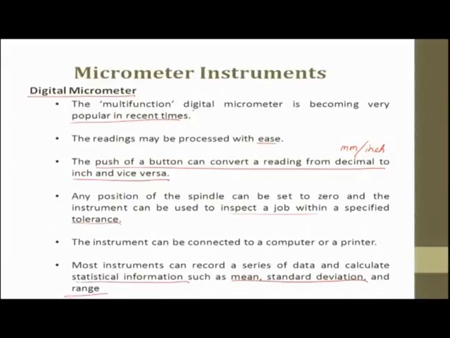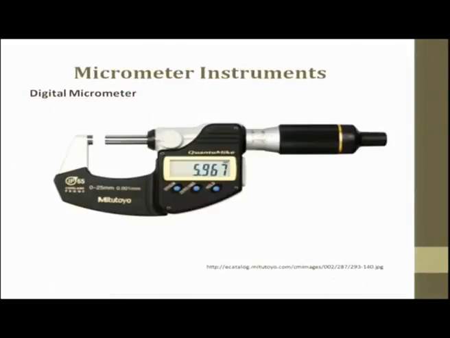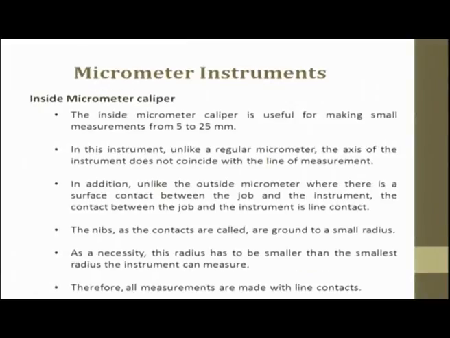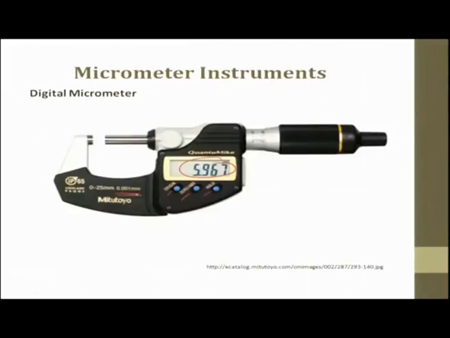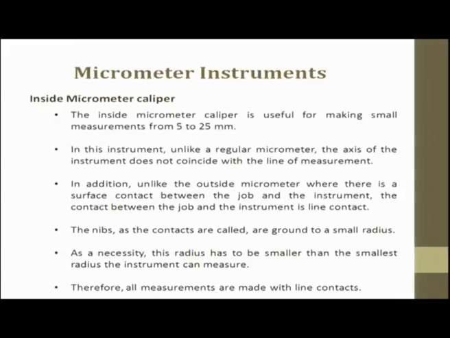Mean is the average of data, standard deviation talks about the distribution of the data, range is the minimum and the maximum value. So, you can see here, it can go up to 3 decimals. These are used to convert from inches to millimeter and other things. Here is the least count which is displayed, which talks about 1 micrometer.